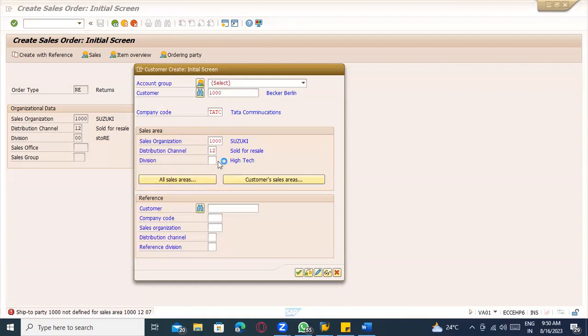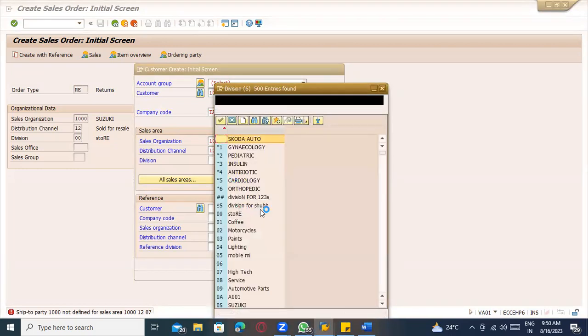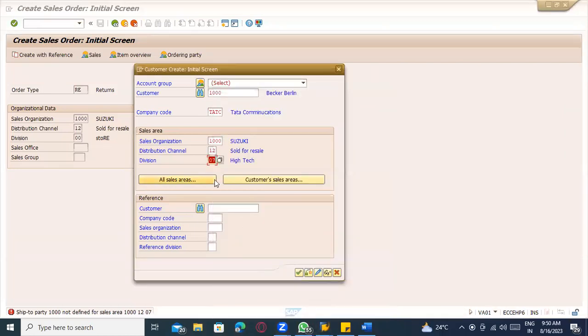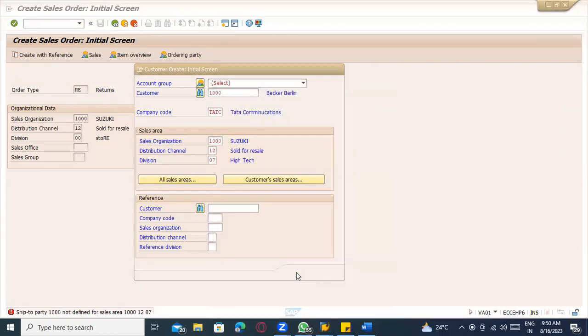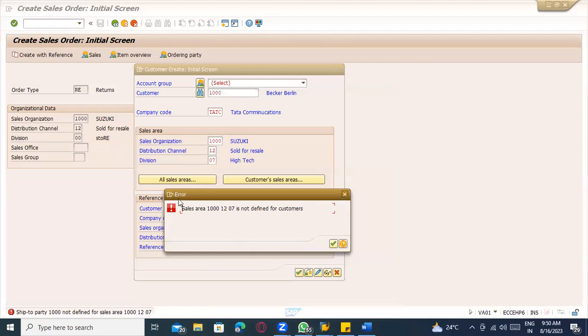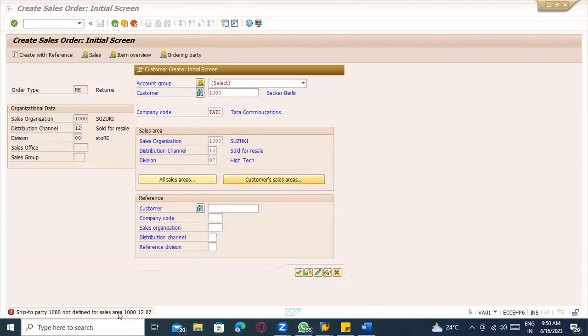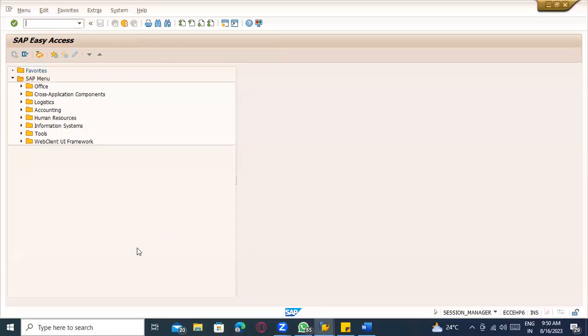Why is it showing 007 12? 00 is there. Sales area not defined for customers. We are creating 006.